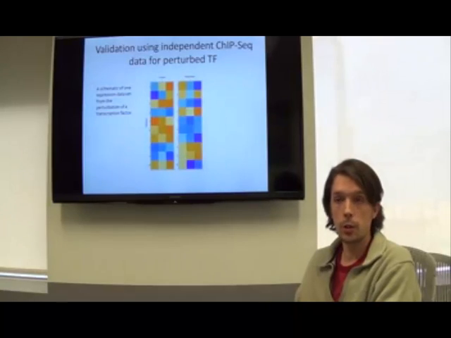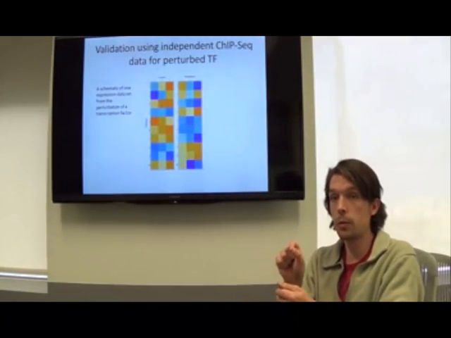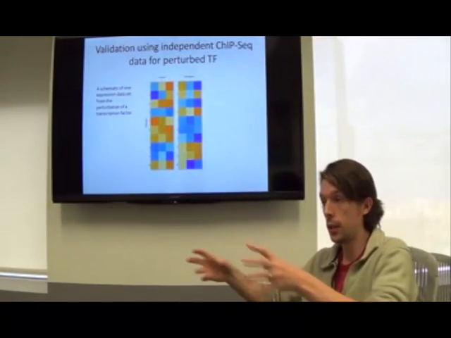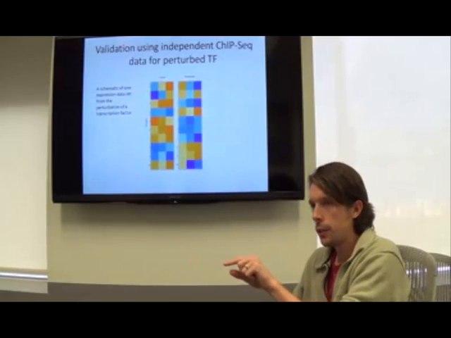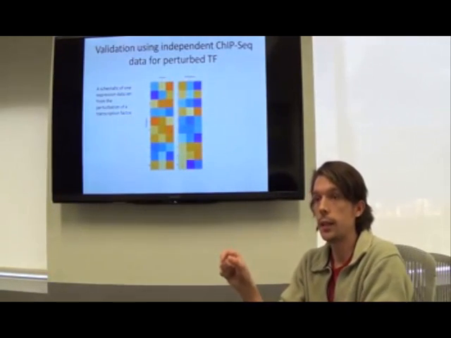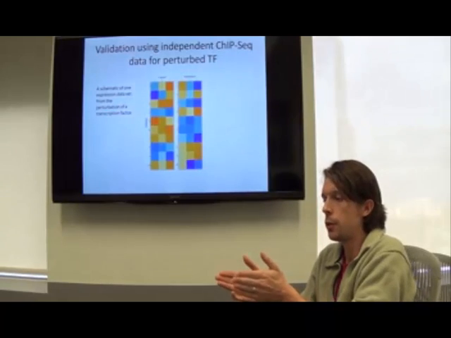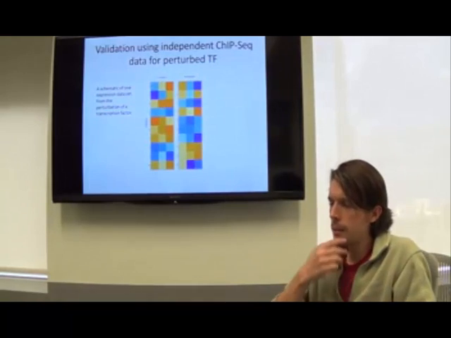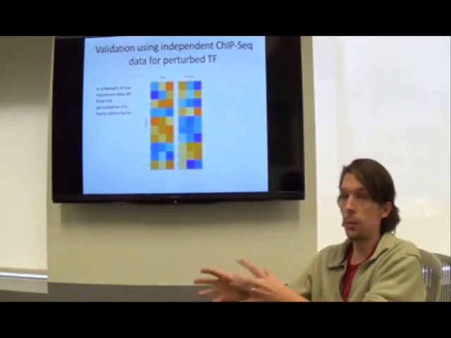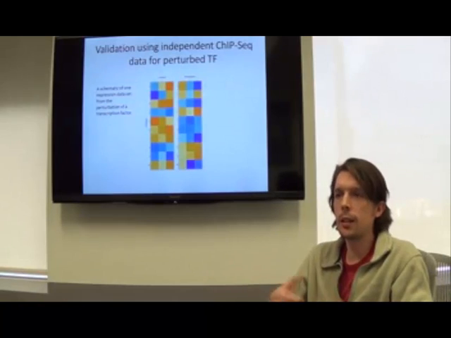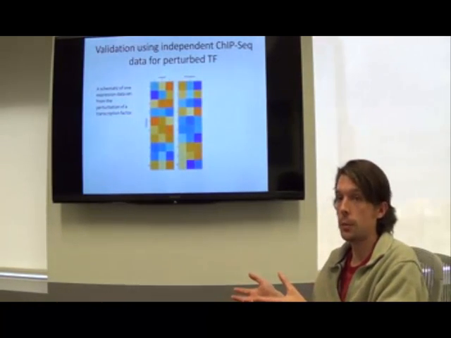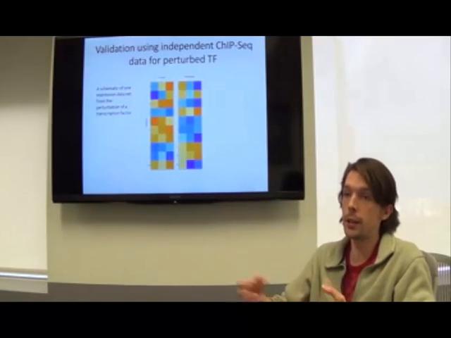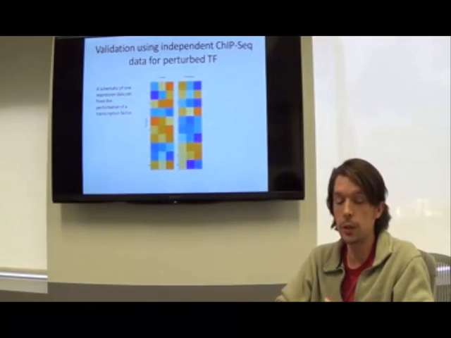We use ChIP-seq data for that very same transcription factor. We look at the ChIP-seq data of where it binds on the DNA, and then we identify the genes that have a binding site in their promoter. So then we get a subset of genes which have a binding site for the transcription factor in their promoter, and it's not necessarily true that all those genes will definitely be differentially expressed, but we might say that they're more likely than most genes to be differentially expressed. So this is our approach. We've got a suggestion of what the right answer is. Instead of a gold standard, we've got a silver standard.